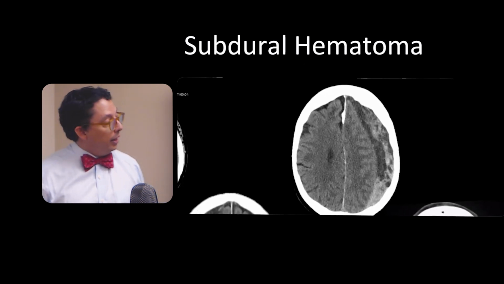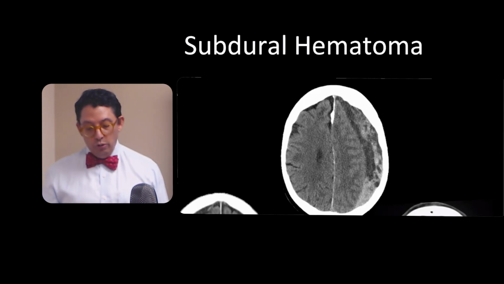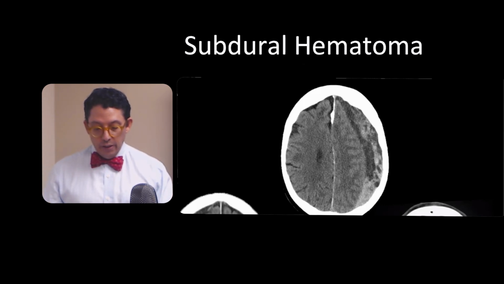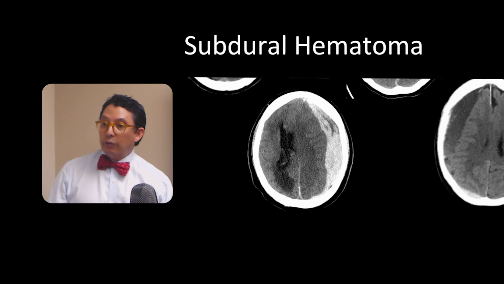The third one is one that is kind of very heterogeneous looking. It also goes through and has a little component that goes into the falx, but this thick component is actually not blood, it's calcium. So that's why it's so important to window them. But look at all the mass effect it's doing and shifting the structures of the midline to one side. This case is so big that you have all the ventricles on the right side of the skull. There's a huge subfalcine herniation. So this is a subdural bleed acute.